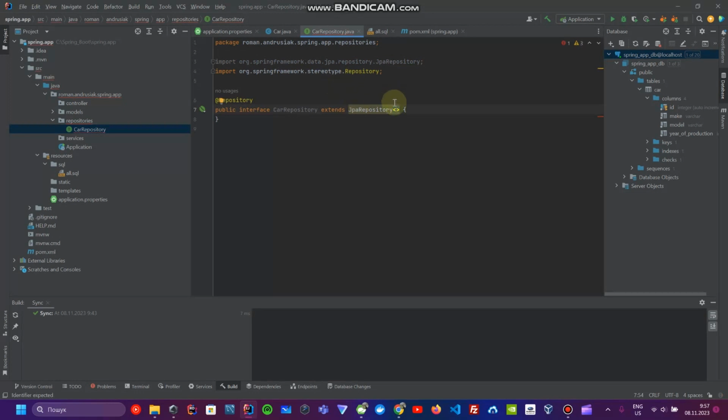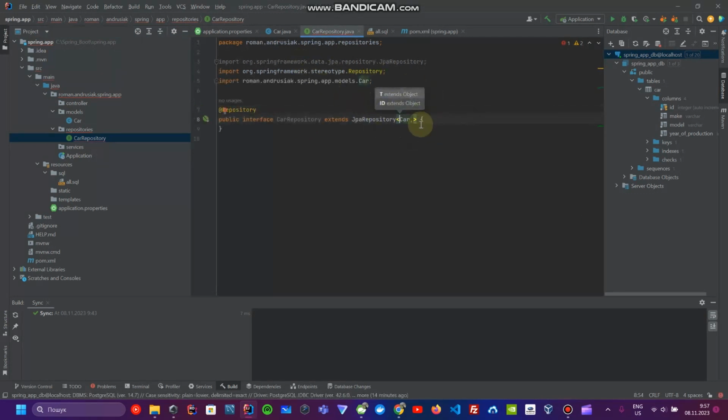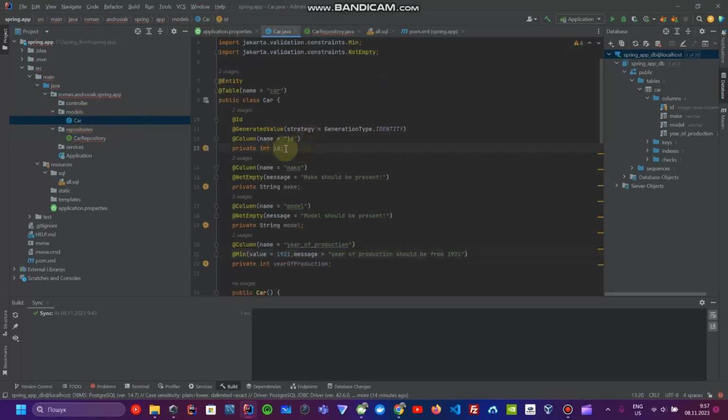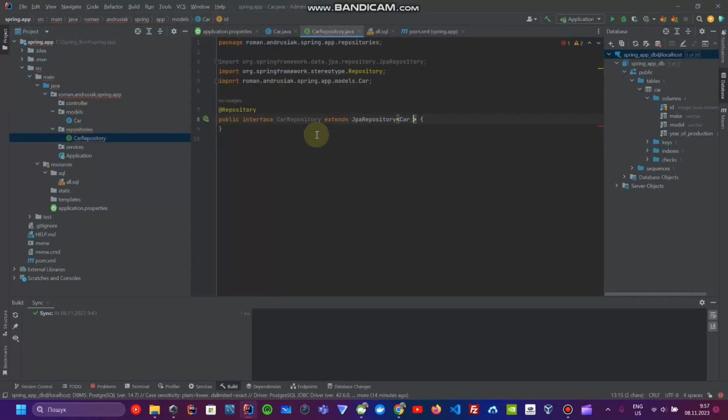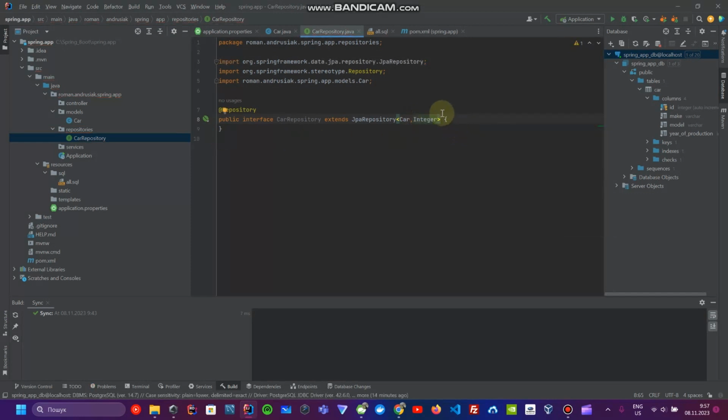Okay, first file it will be class for which repository, so it's car, and second one it's a type of ID. So in class car we have int. So here we will use integer. And now we can successfully use our database.